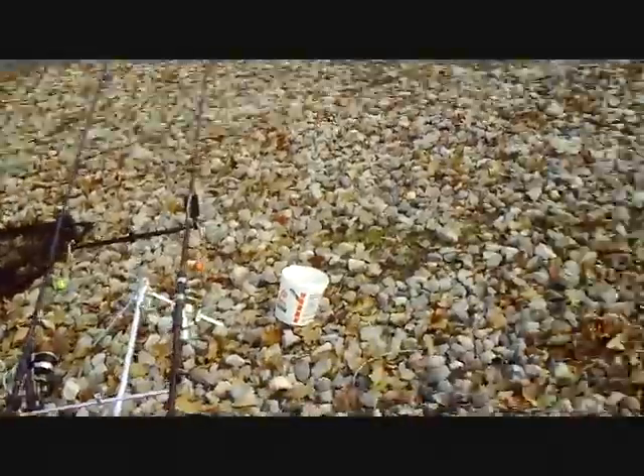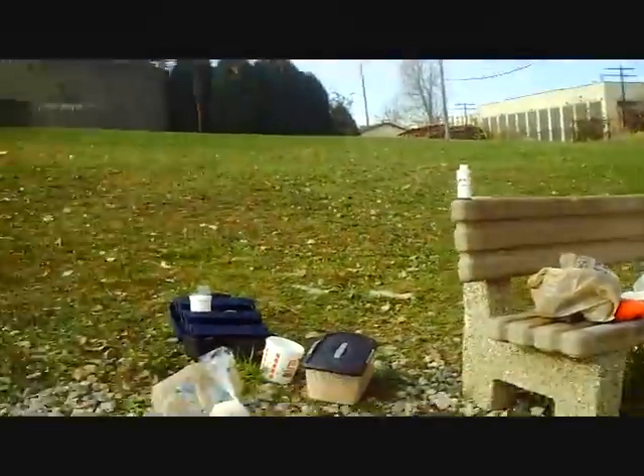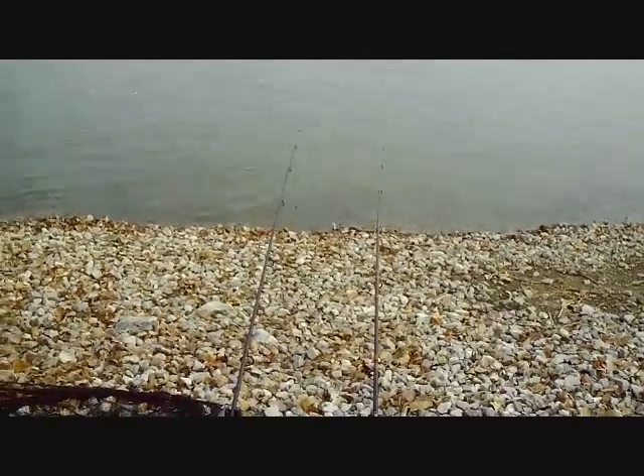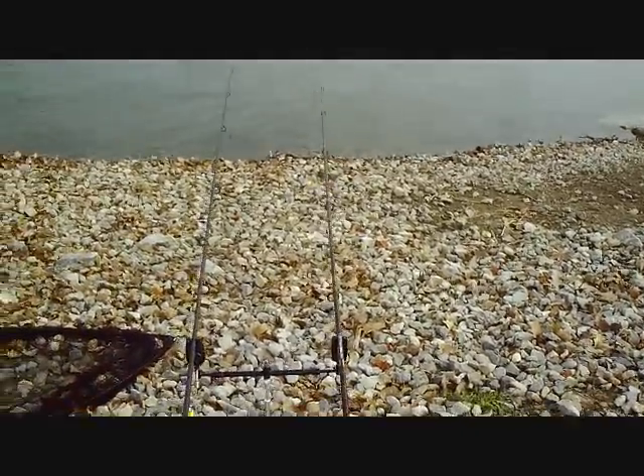I'll show you my setup. I got my rods in the water. The setup took a while because I didn't even make any rigs before the night before. I got all my stuff set up right here — my mat and sling up there, some other stuff, still not finished unpacking. I decided to get the rods in fast. The left rod has been in for around 20 minutes — it got one bump on the rod. The right one has been in maybe 3 minutes.